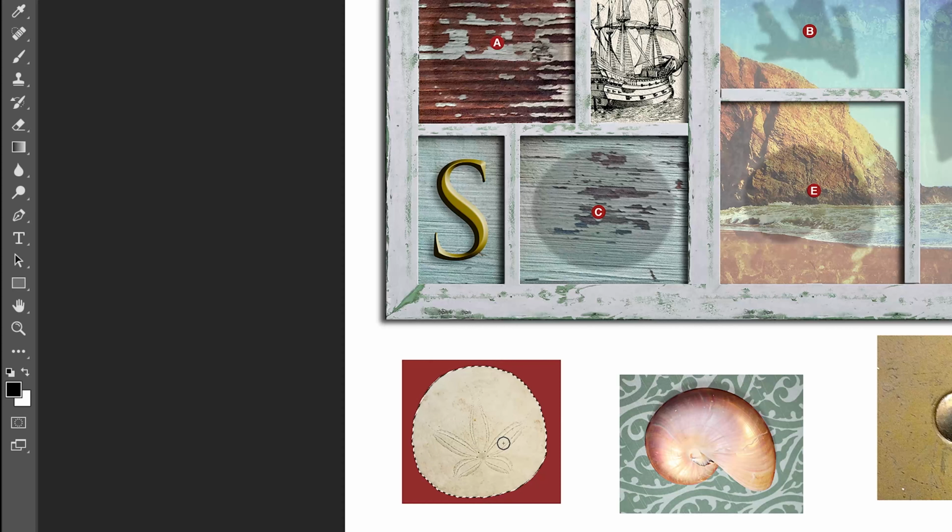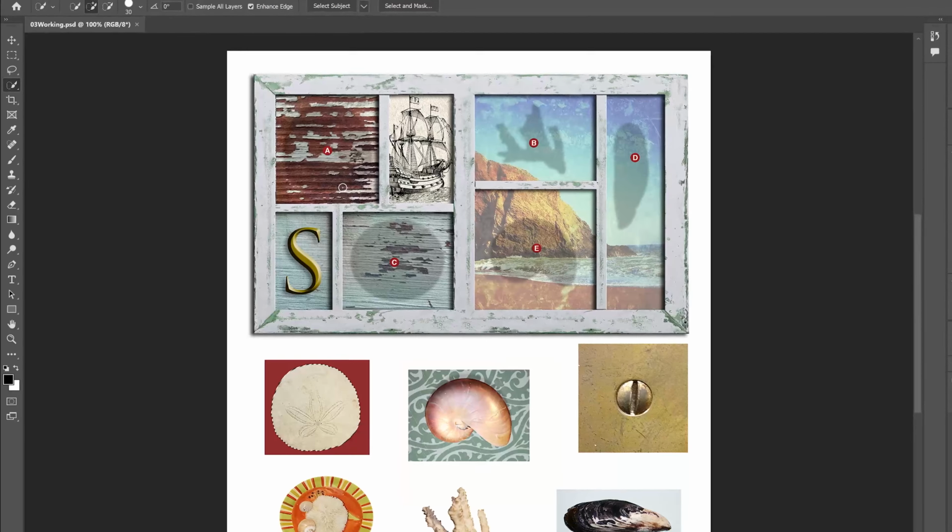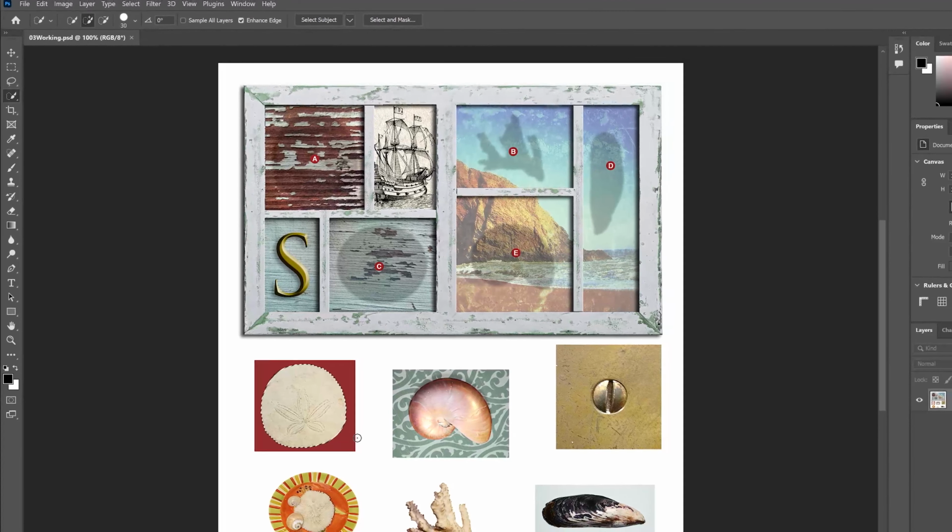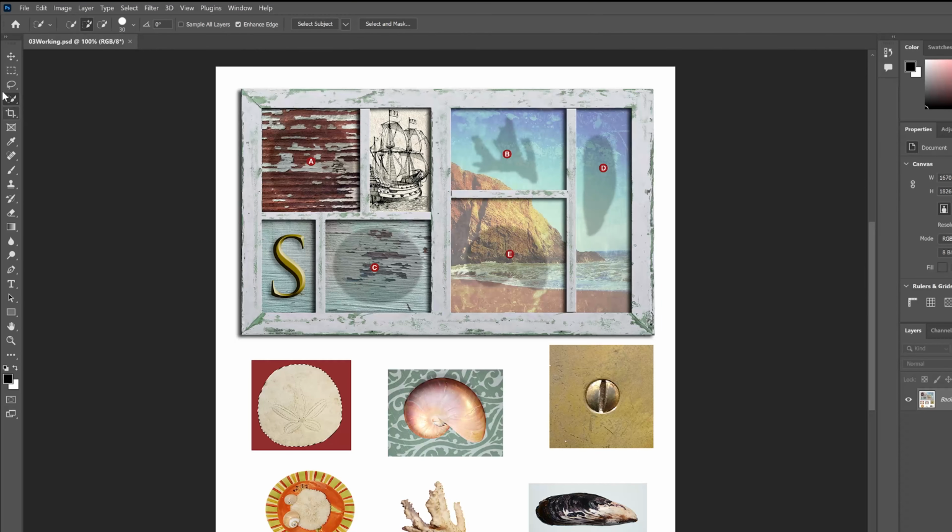So now I'm going to move this silver dollar into what is section A on the piece. So I've selected my silver dollar. I'm going to go ahead and use the Move tool, which is up here on the keyboard. Go ahead and click and drag with the Move tool. And now notice it's cutting out the silver dollar into the area. I want to fill that shadowed area as best as I can. It might not necessarily be perfect, but get it close. And now my silver dollar is there.